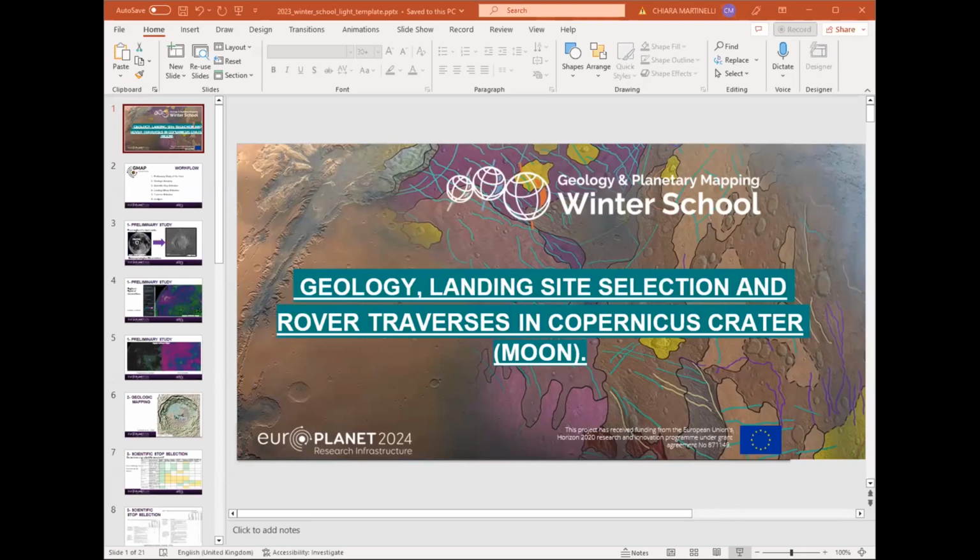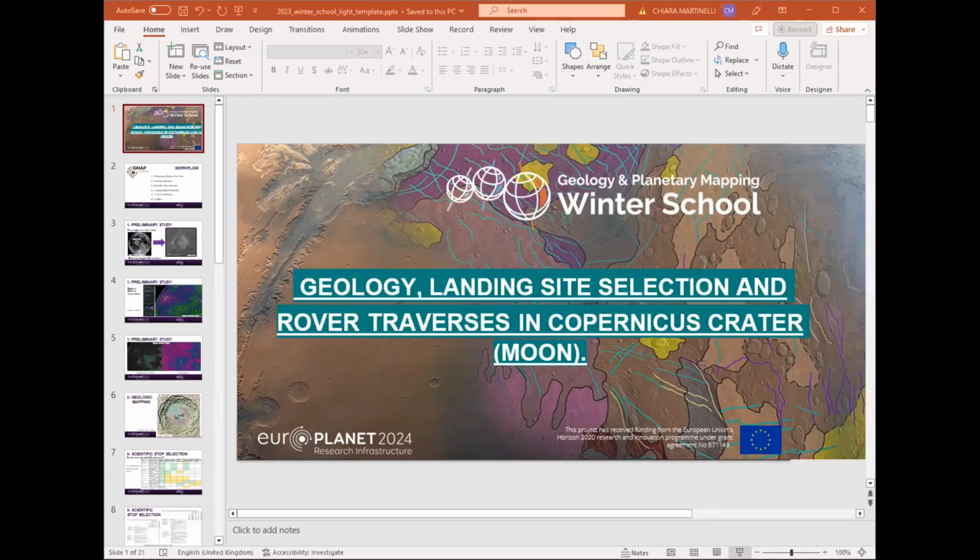Yes, I do. Okay. So basically, this was the work we have done on Copernicus crater. We have just submitted, and this is basically the workflow we used to decide some rover trafficability or rover traverses inside the Copernicus crater.